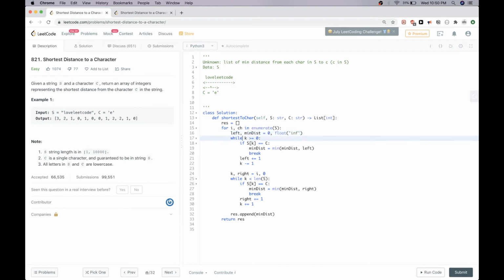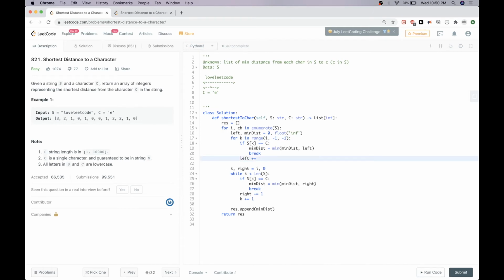And we could just do a for k in range, where the range we are looking for starts from I and goes to -1 so that we can reach 0, going by -1 every time, and no need to do k -1 at that point.